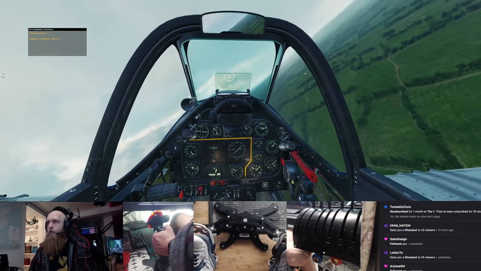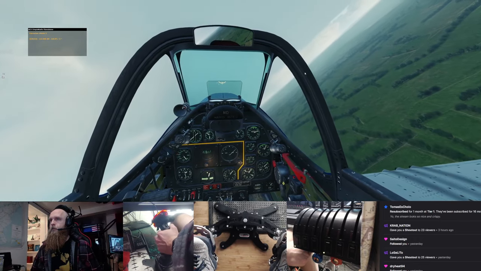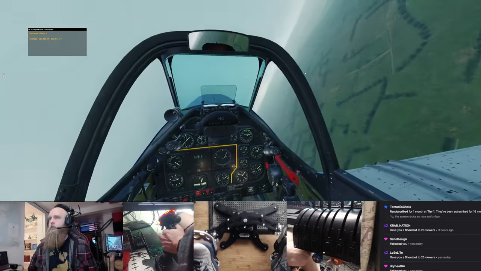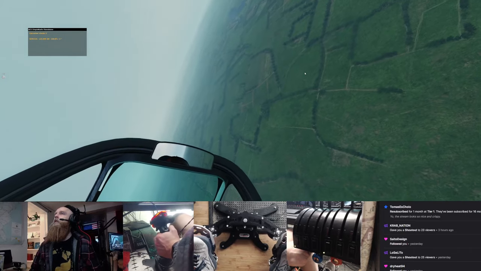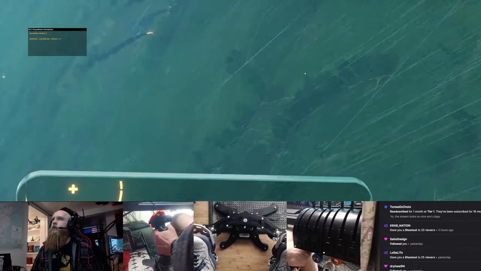Let's switch it up to east to west. East to west, copy. If those were 20 mils, we'd all be dead right now doing that pass. But those are the rifle caliber 7.2s. All right, coming in for an east to west pass now. East to west. I got 150 left.